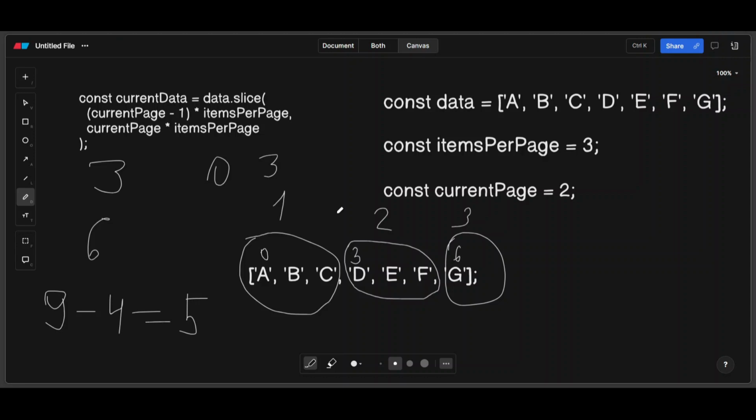We created it in order to understand what data we need to show at a certain page. I think that everything is clear to you now. If you still have some questions, feel free to write your questions in the comments, and I will try to answer them as soon as possible. So let's get back to the code.